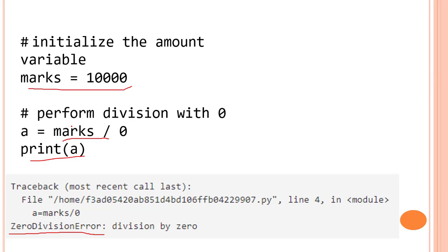So to handle these errors, we have exception handling. We have different blocks: try block, catch block, finally block. Actually, not exactly catch, because that's in Java. In Python we have try block and except block. That's how we can do all of these. Let's jump into a Jupyter notebook. Before that, just remember we have try, except, and then finally.